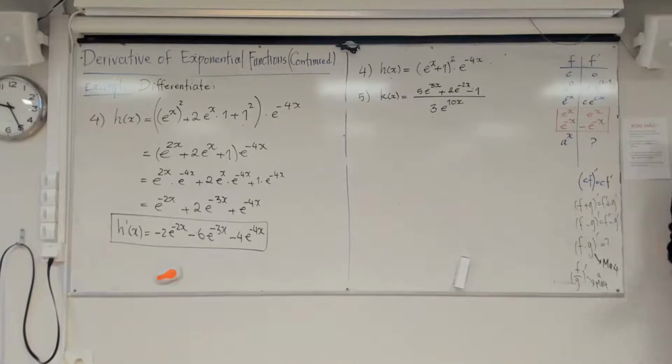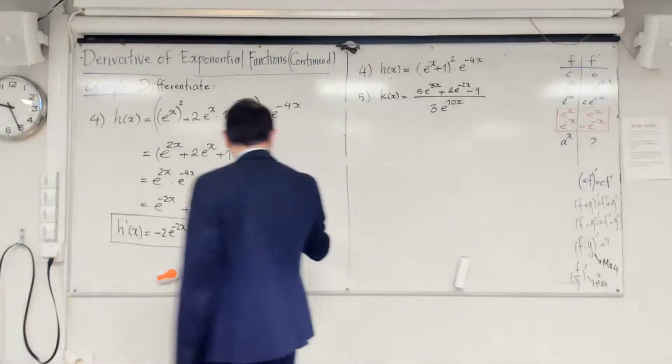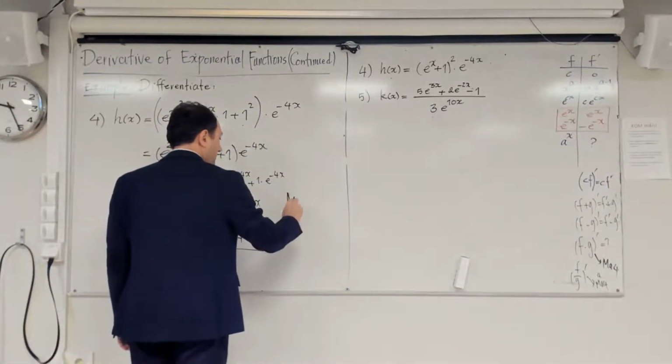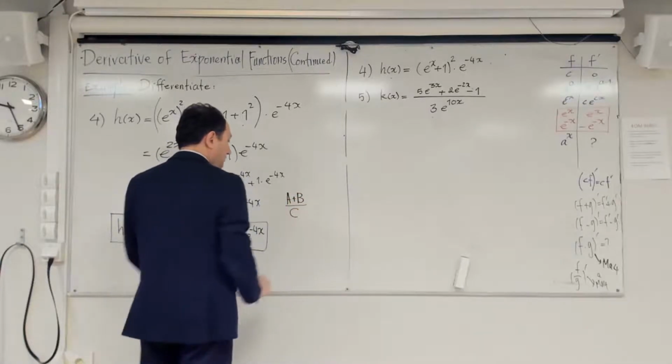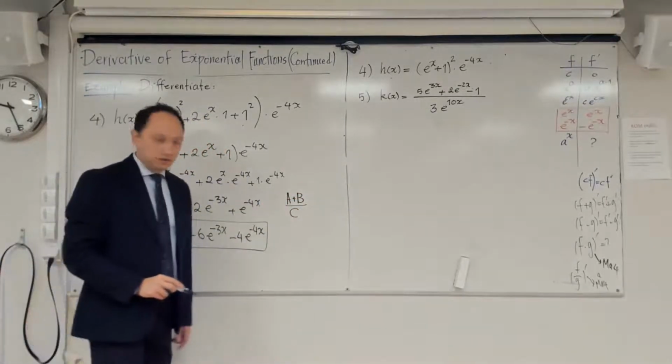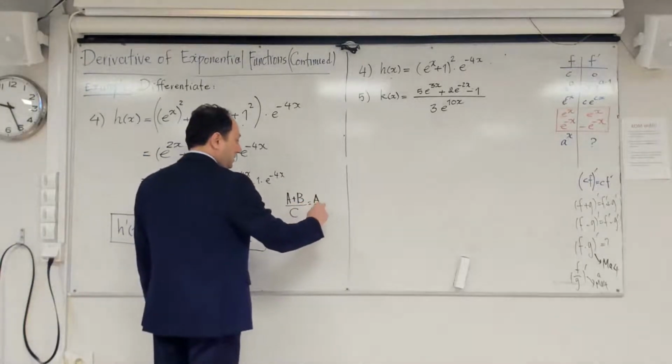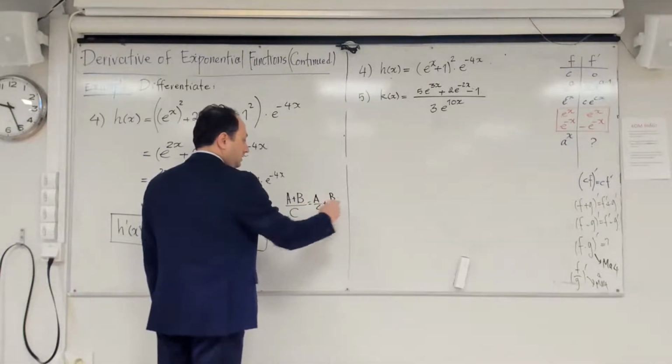Okay, do you remember what we're supposed to do? Not remember, or do you know what to do? No one? The idea is like expansion. This is not in the formula sheet, but I repeated it several times when we were dealing with chapter 1. So if we have A plus B divided by C, what can you do? Yes, you can separately divide. So you can write A divided by C plus B divided by C.